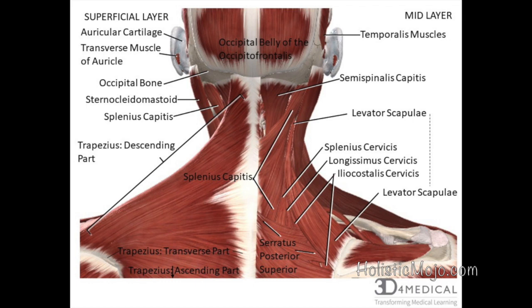If you take a look at the center top of this photo, you'll see the occipital belly of the occipitofrontalis. This is a really cool section of tissue. It goes essentially from the base of the skull, which is also known as your occipital ridge or your occiput, and it goes up and over the skull and comes down to about your eyebrows and eye socket area, so top of the eye socket. And unlike most muscles that have a belly in the center and then tendons and ligaments on either end, this one has a belly in the back, a belly in the front, and then fascia, tendon, ligament in the center. So it's a pretty neat muscle.